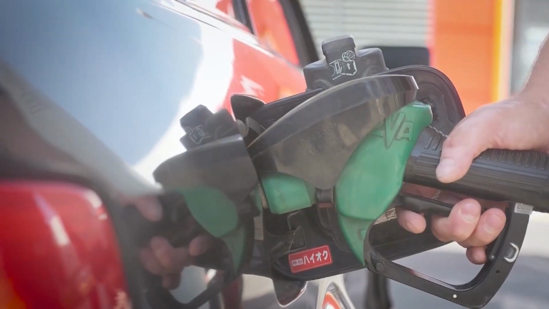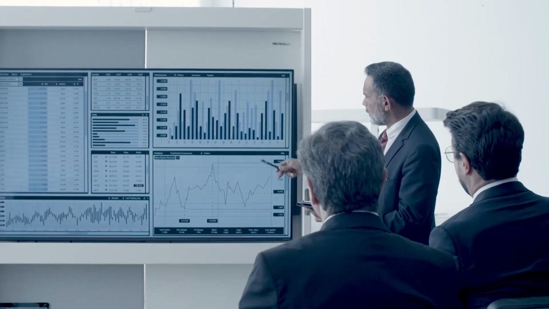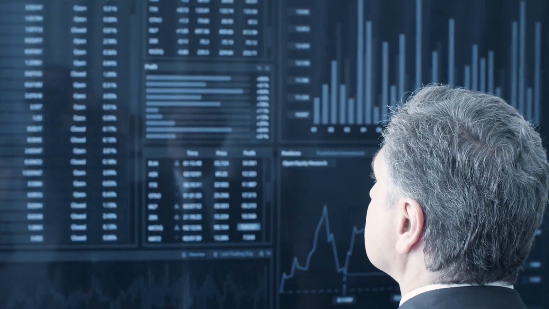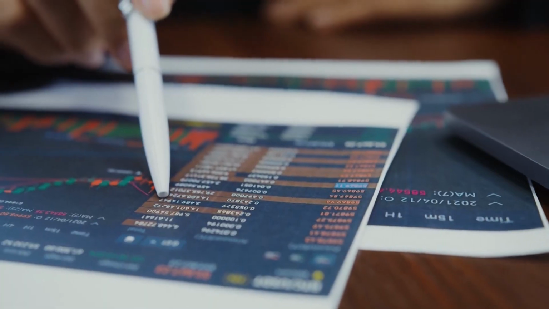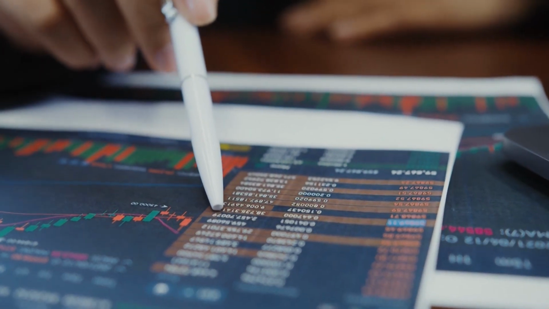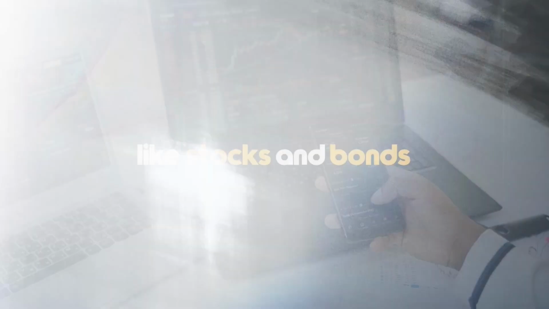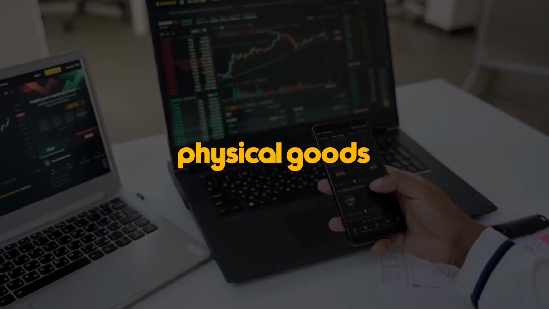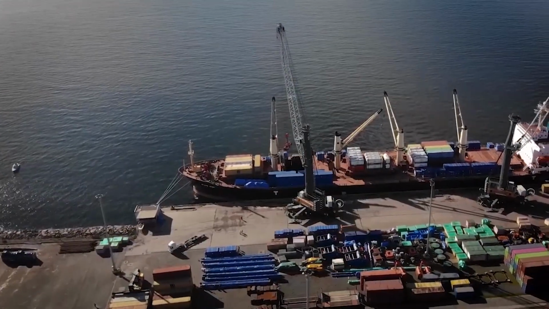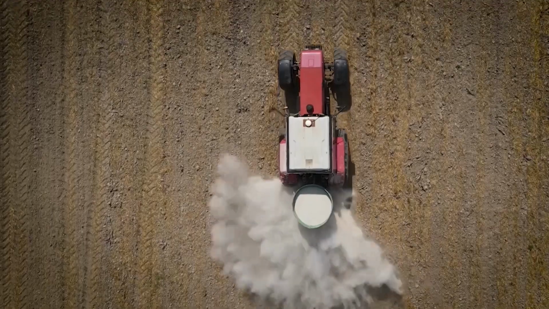Commodities such as oil, gold, and agricultural products can be susceptible to various price factors. Making wise investing decisions requires understanding these dangers and crafting strategies to safeguard investments from unexpected market shifts. Commodities fundamentally differ from other financial assets like stocks and bonds because their prices are directly tied to physical goods. This connection subjects commodities to influences from global economic conditions and specific industry factors.